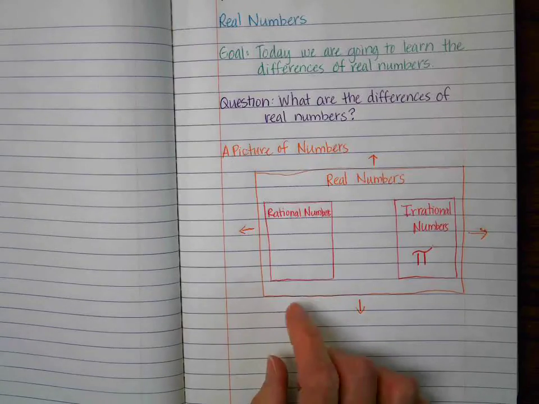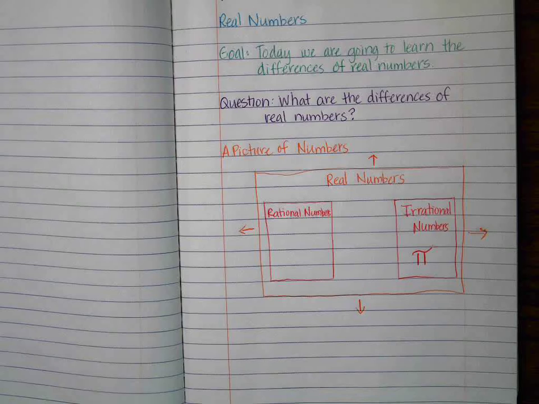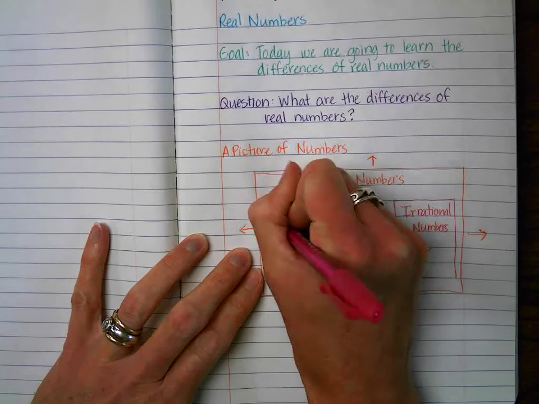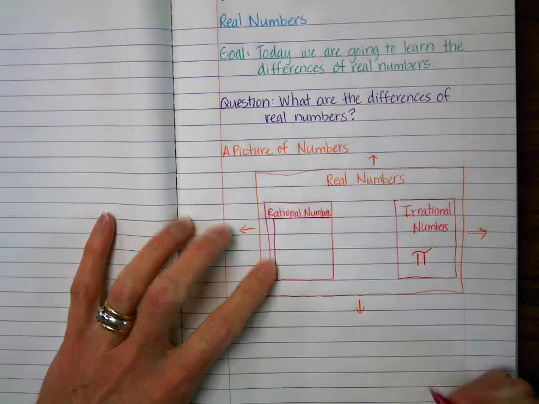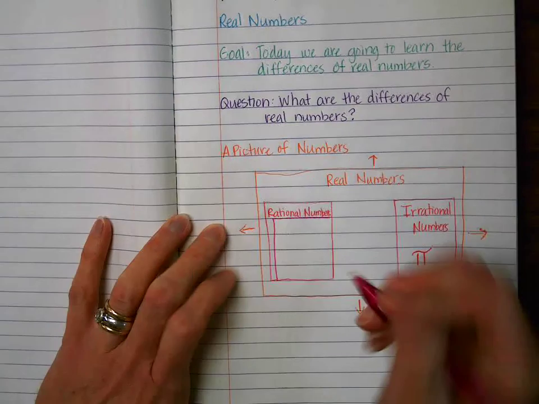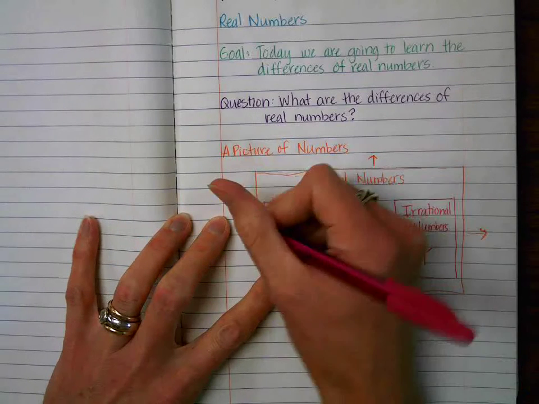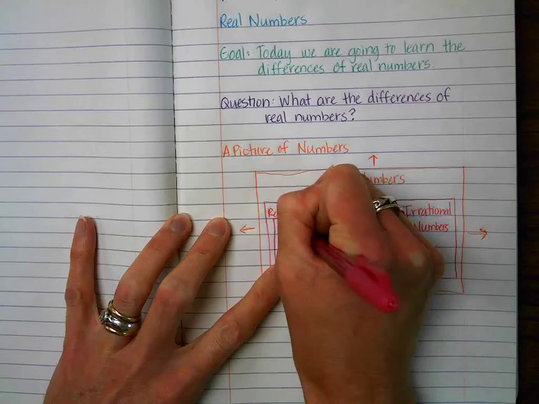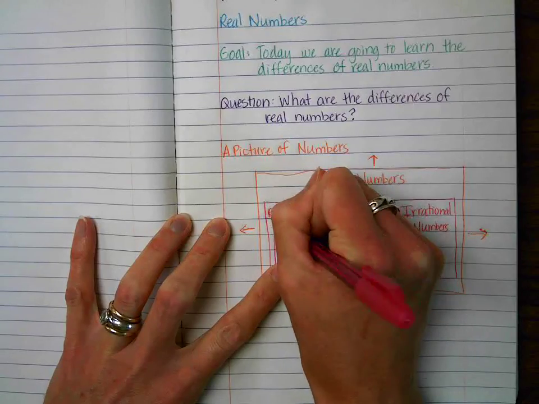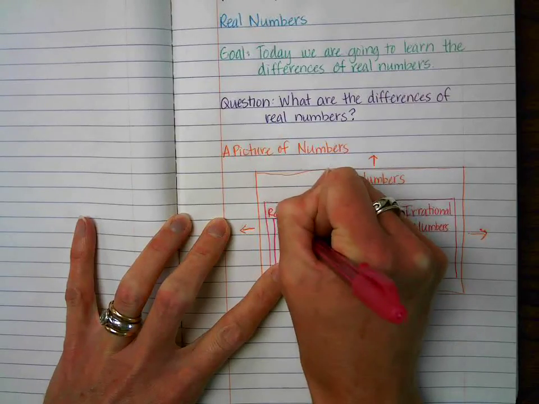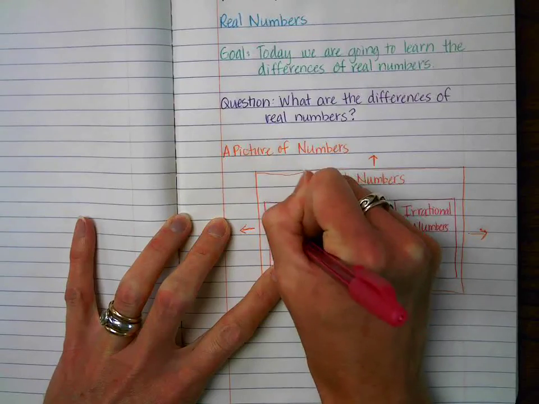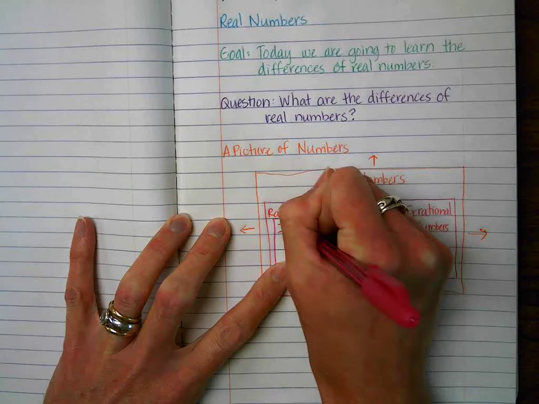So let's focus back on this side for just a minute, and the next thing that I want to put in our picture of numbers is you're going to go ahead and make a smaller rectangle. Notice I changed the colors to help you see it. So this next one is going to have integers. I wish I could spell integers correctly, that would be helpful. Integers. Okay, so it's INTEGERS.